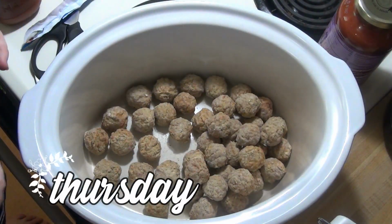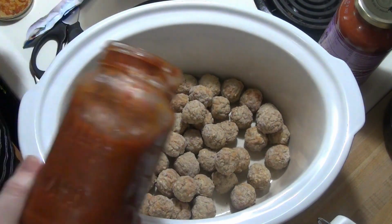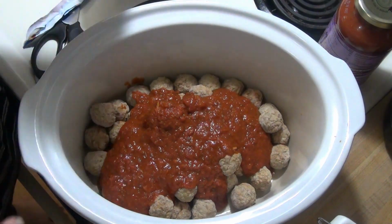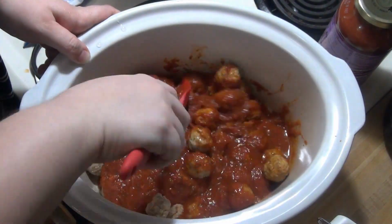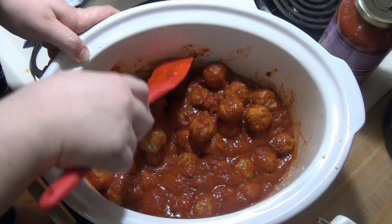For Thursday night's dinner, we had meatball subs. I put about half of a frozen bag of meatballs. These are the Walmart ones. I put that in my crock pot with some pasta sauce. This sauce is some that I made a big batch of, and this was in my freezer. This is the last one. And I cooked this on low for 4 hours.